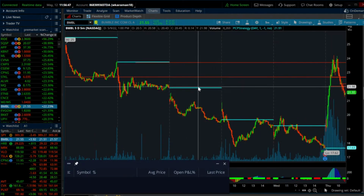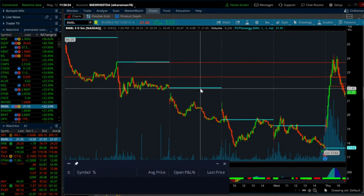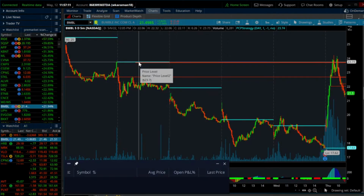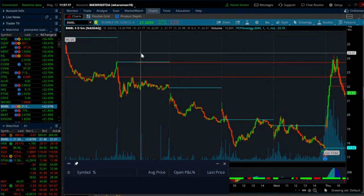So I started off going with the worst level possible. Within the past 3 days, this gapped down 3 times. The worst level possible is the lowest gap, the lower support level, which was at 21.91. I tried it and got stopped out for 15%. I cut my losses very, very quickly. If I didn't, those puts would have been down at least 50%. Then Bumble approached the middle gap, which is the second best level. The best level you could get in on is the highest one, at 25.46, right?